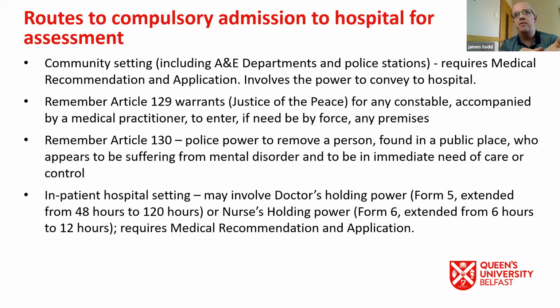So let's deal with the folks who are found in a public place. If they're found in a public place and the police feel that they need to be assessed by an ASW, they can remove them under Article 130 from that public place to a place of safety. And from the Trust's point of view, that's always going to be the ED, although it's possible to bring the person to the police station, and it's also possible to bring them to somebody else's house with the consent of the owner of the house. But that's kind of a police matter, and that will trigger the request for an assessment.